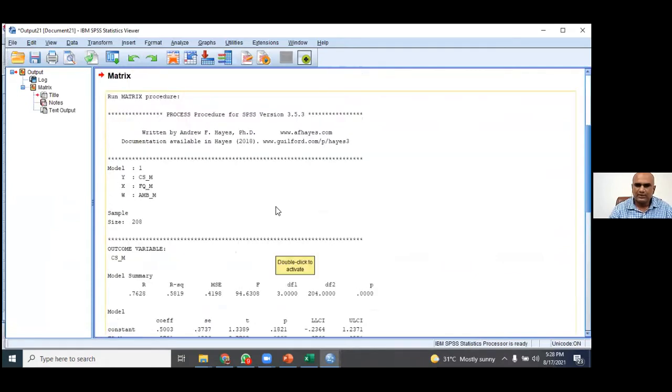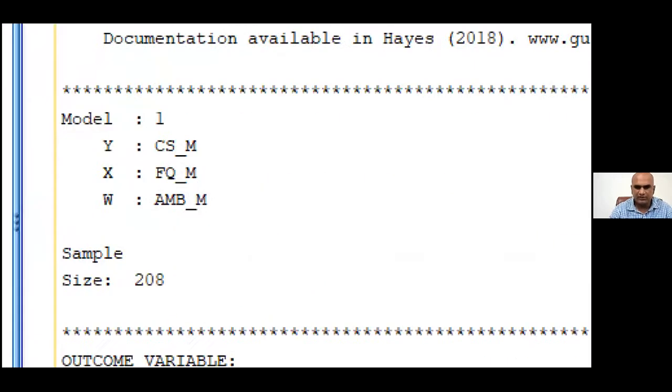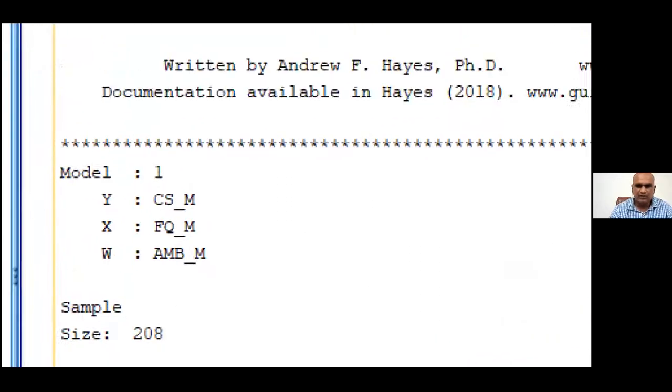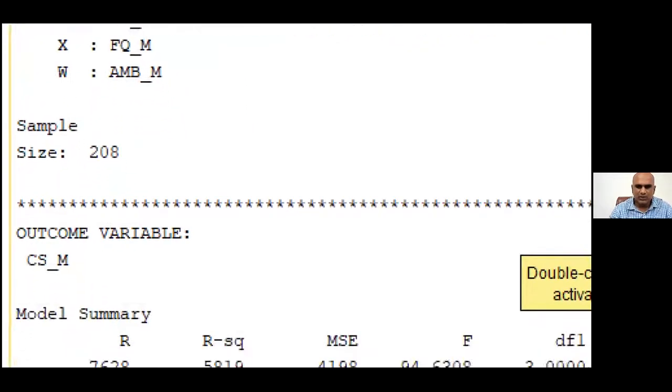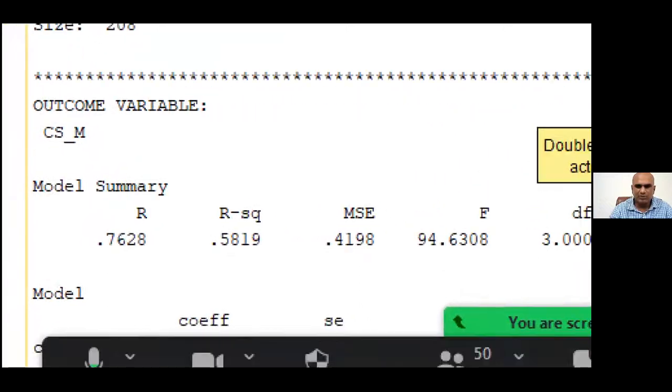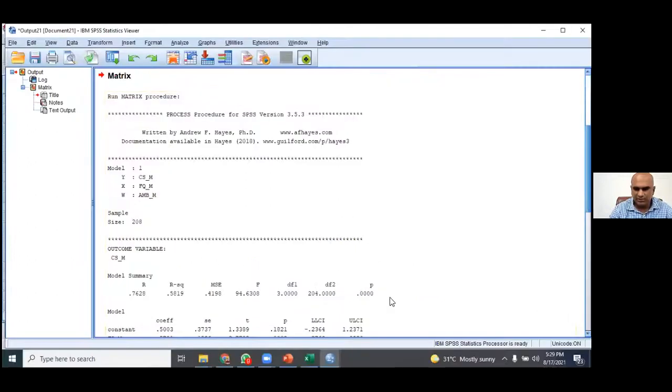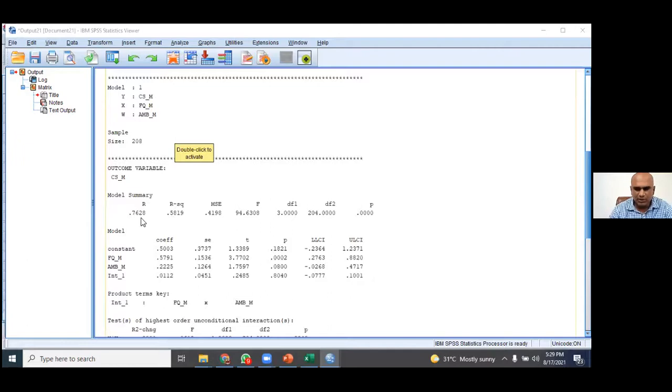Okay. So now, just like earlier, we can see what we have run here. This is the one model here, and we see the sample size model 1. And look, we have the outcome variable showing. Now let me make it a little smaller and let me show you. Look, the total model is showing us the R value and the P value. If we consider the total model, then this is significant, and the R value is also very high, 0.76.